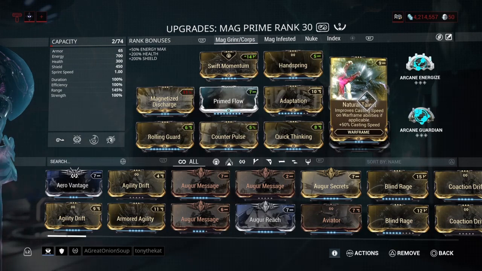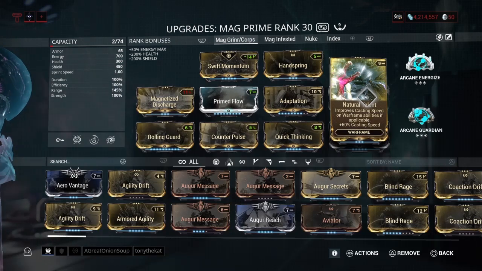Natural Talent is here so that I can cast both my 3 and my 4. My 3 replenishes my shields, and my 4 gives me overshields. The cast time on both of those could be a little bit faster. Even though the 4's cast time is a lot faster than it used to be, I still like for it to be a little bit quicker, so I'm able to spam out the abilities really quick when I need them in an emergency. So that's why I have Natural Talent here.